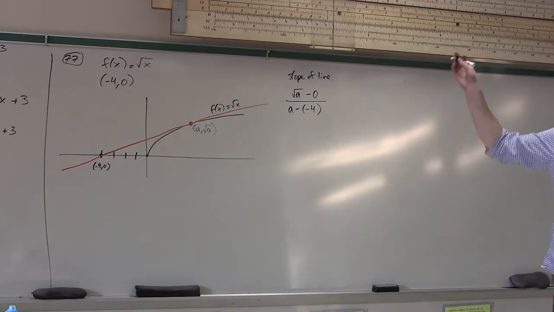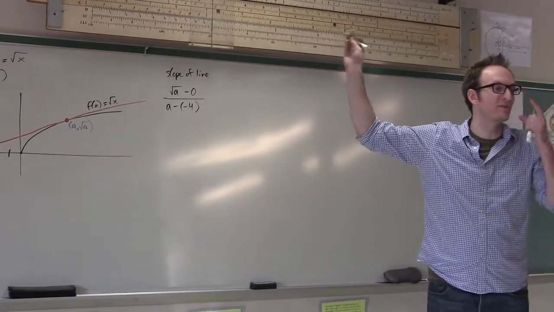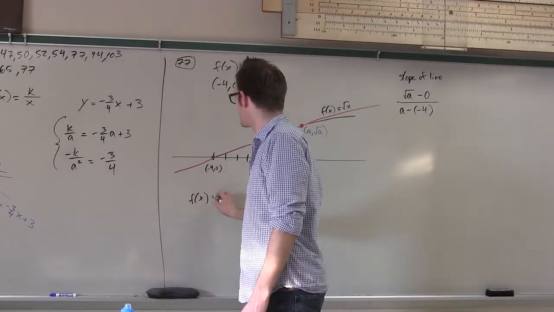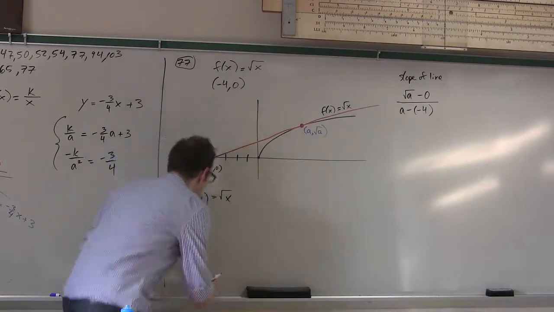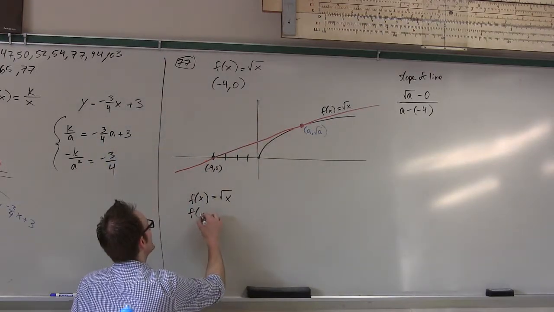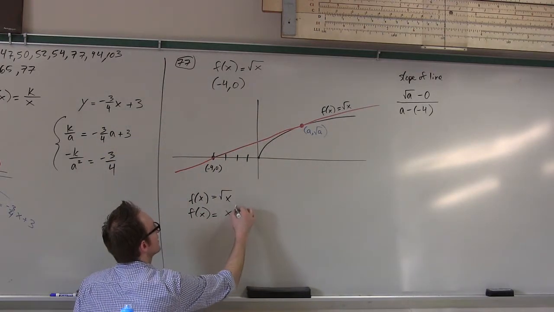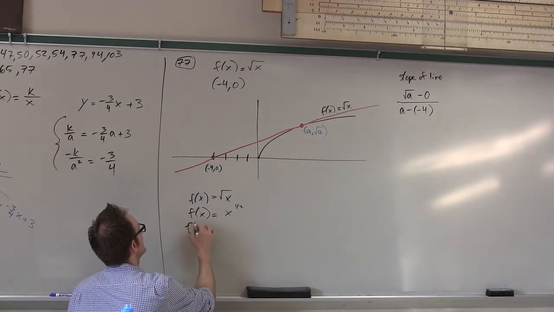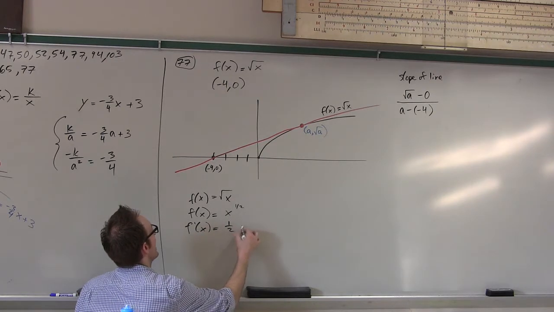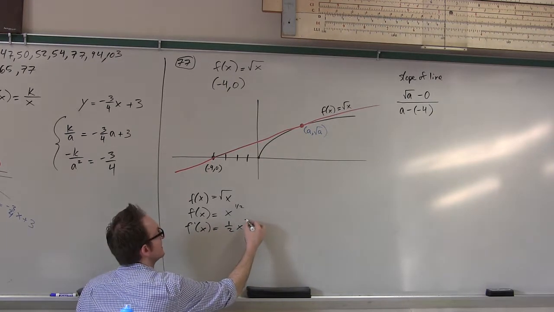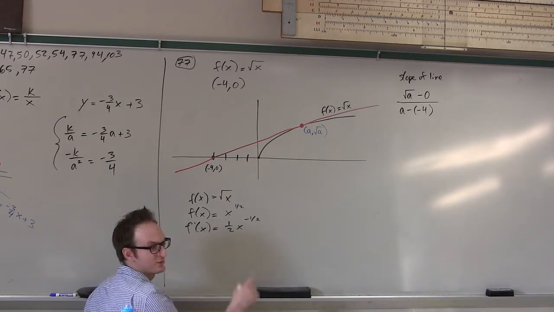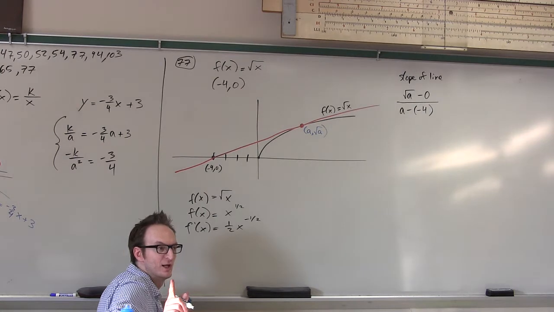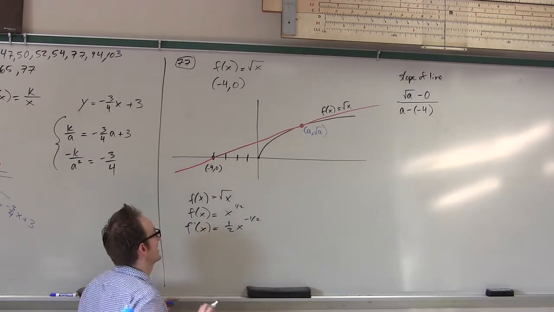But also, the slope of that line must equal the derivative of the function at that point. So let's take our function, which is root x. I encourage you to rewrite the function in a derivative-friendly form. It's x to the 1/2. Everyone with me? Okay, then we differentiate. If we differentiate, we get 1/2 x to the -1/2 by the power rule, which, by the way, we're continuing to just trust me that the power rule works for fractional powers, which we'll prove later.